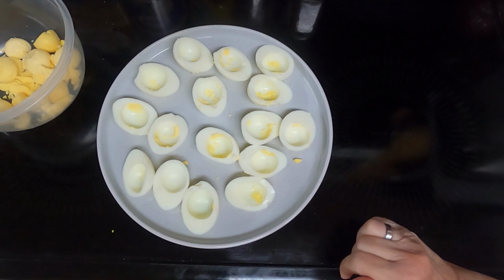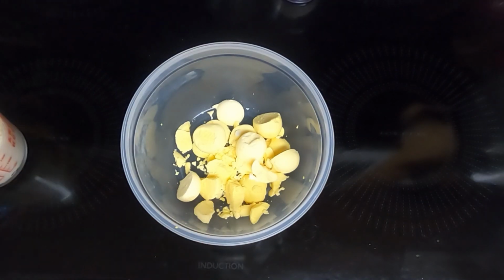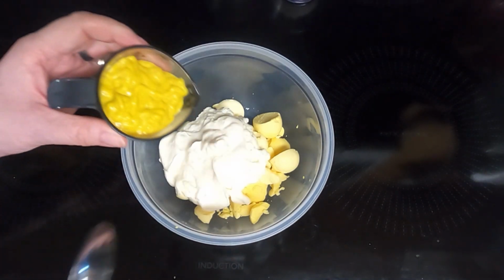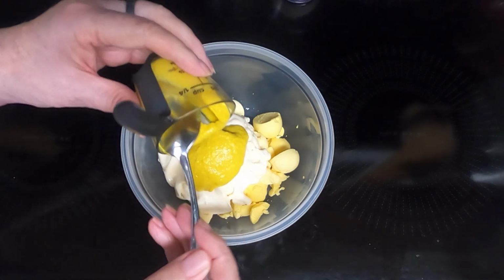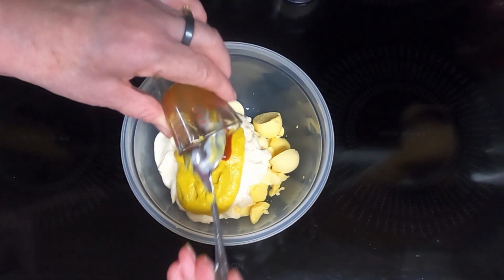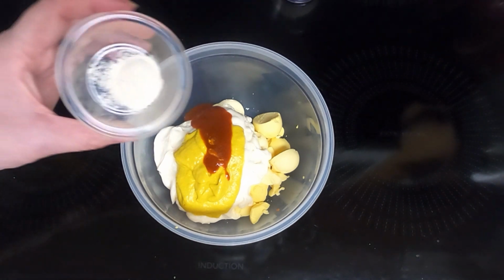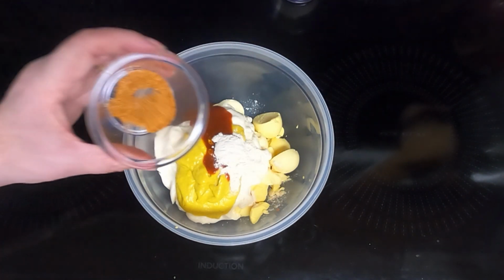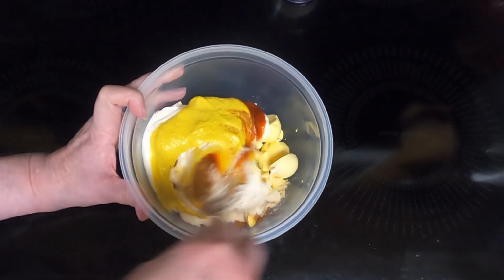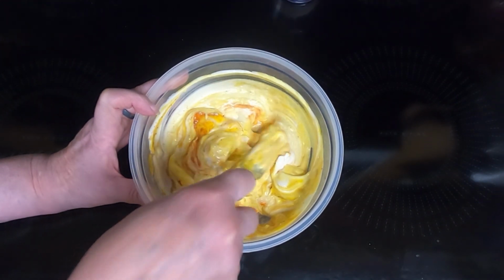Cover your egg whites and put them in the refrigerator until you're ready to fill them. With the yolks that are in the bowl, add your 3/4 cup of mayonnaise, the 1/4 cup of mustard, the 1 teaspoon of the hot sauce, and you can use whatever hot sauce you want, your 1/2 teaspoon of garlic powder, and your 1/2 teaspoon of the Old Bay seasoning, and then stir that in. And then mash the egg yolks.